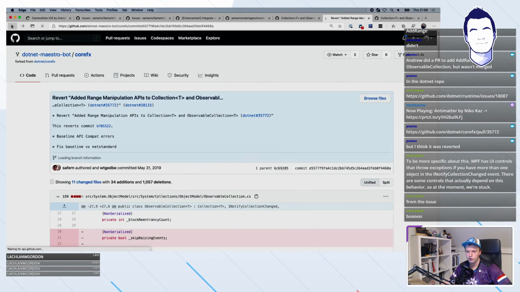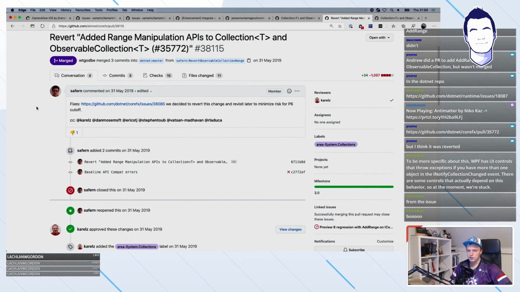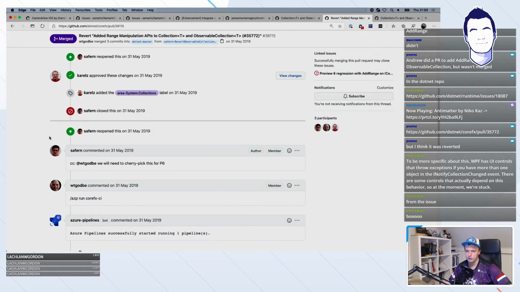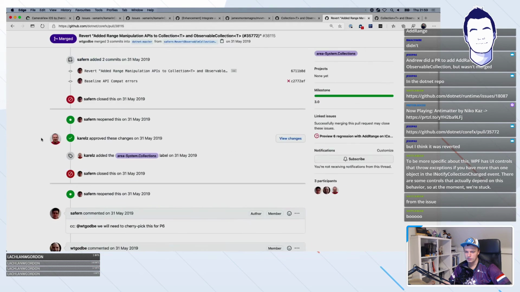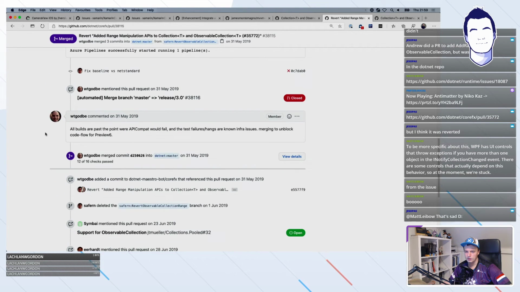We decided to revert this change and revisit later to minimize risk for the P6 cutoff. Oh, interesting. All builds are passing.